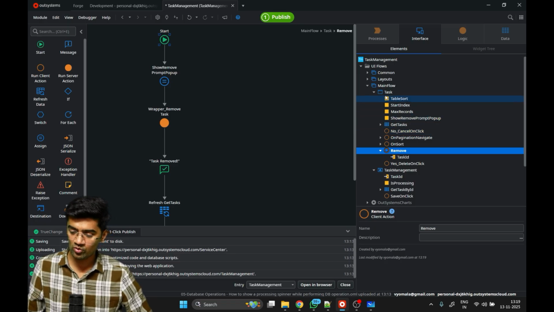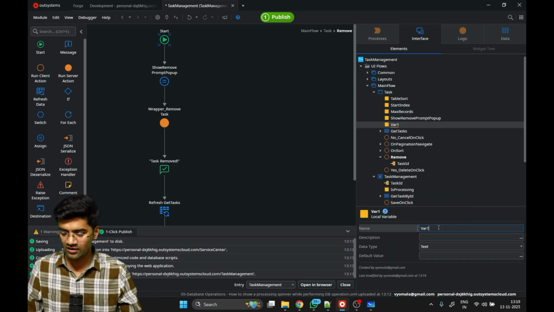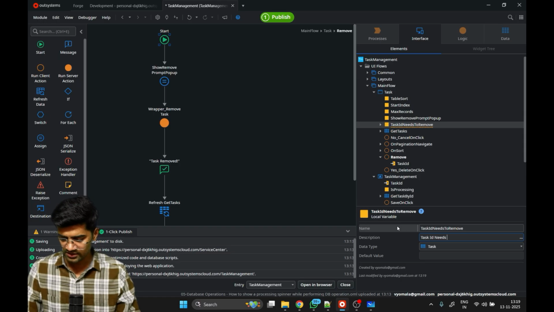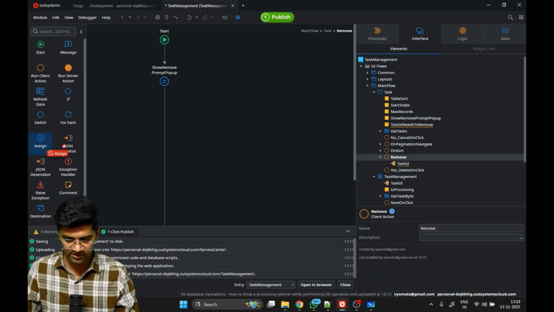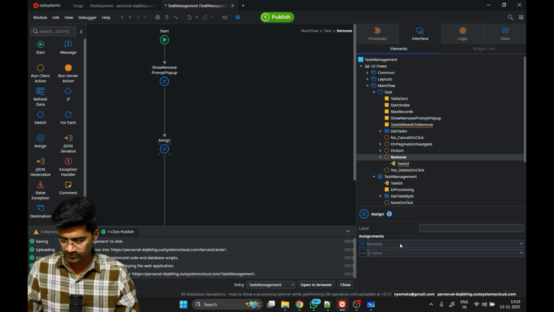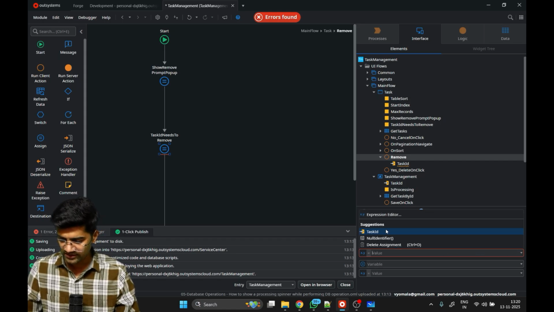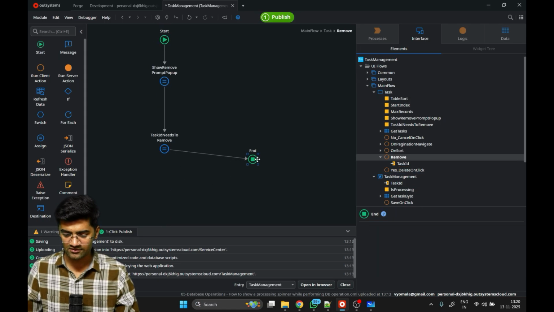So we'll have to introduce one local variable, task ID needs to remove, and it will be a task identifier.